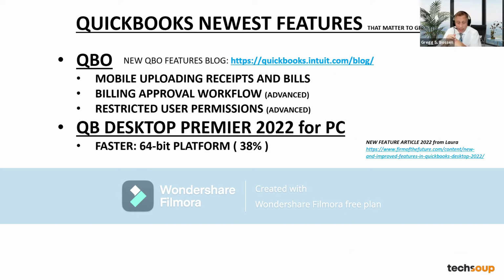And the reason why is because it's now set up to work in a 64-bit environment and 64-bit platform. All right. Most computers nowadays are 64-bit. Now, there are some old computers that are still in 32-bit, and that's why QuickBooks kind of delayed changing the software. But now the software is not going to work in a 32-bit environment. So QuickBooks 22, you've got to have a 64-bit platform in order for it to work.